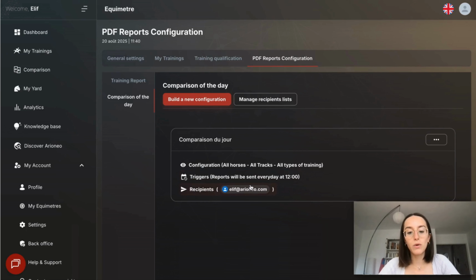But you can also have those sent to you by WhatsApp. For this, you can be in touch with your CSM who will set that up for you. And it will be very soon available also for you to configure it yourself directly on your account.